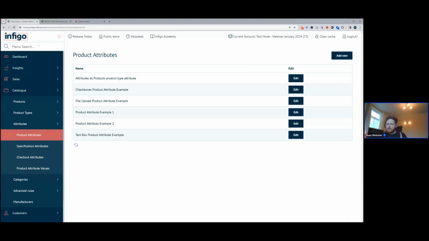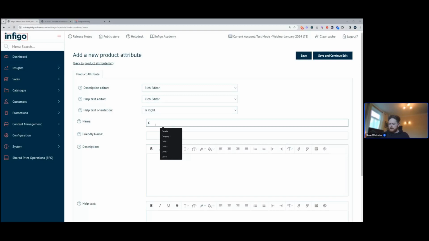Something that is much lesser known, but will definitely save you a lot of time, is product attribute values. This is very useful if you are reusing the same values in, let's say, drop-down attributes or checkbox attributes. Let's say clothing sizes: you've got small, medium, large. You might want to reuse small, medium, large for every single item of clothing, so you may as well predefine them globally. If I do a very quick example, I'll create a product attribute, which I'll call clothing size, and save that.